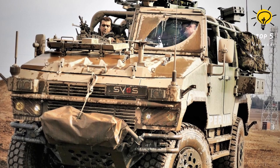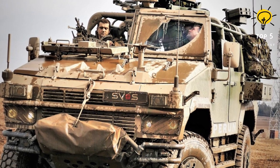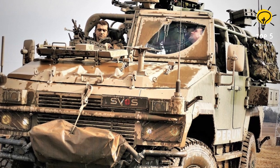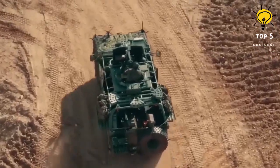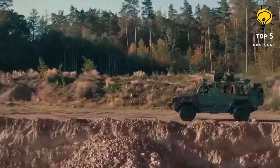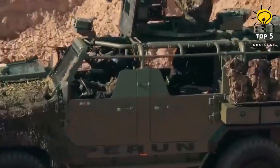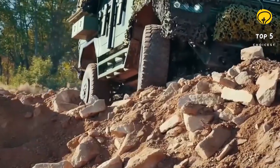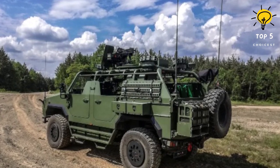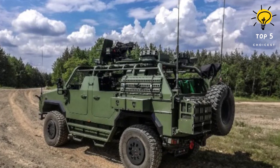With great maneuverability, it can easily navigate through narrow streets, forests, and mountain paths. The Pern's body is removable and made up of steel sheets, which can be reinforced with detachable ballistic and mine blast protection according to the desired STANAG 4569 level. The vehicle can be armed with a 12.7mm machine gun or a grenade launcher mounted on the top in a circular ring, and up to four 7.62mm machine guns can be mounted on the front, sides, and rear. Its six-cylinder turbocharged diesel engine produces 240 kilowatts at 2,200 RPM.